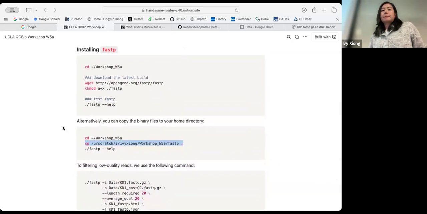We can't just use a module for Fastp. Fastp is not pre-installed, but it's so small that you can just pass it to anybody you would like to share it with.